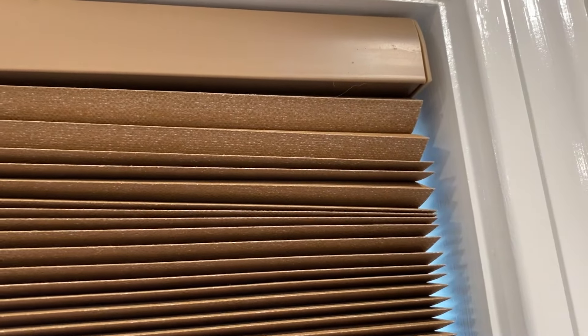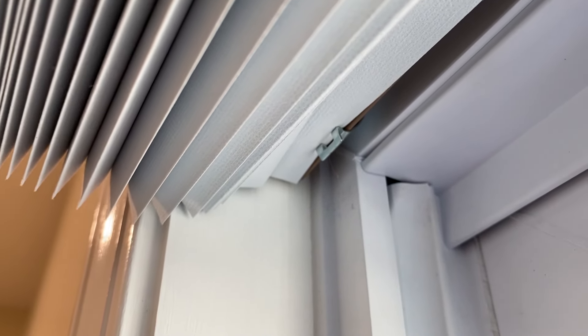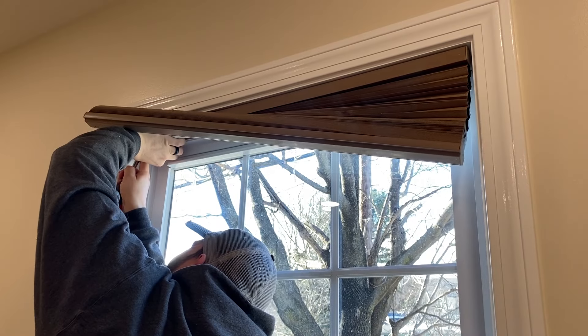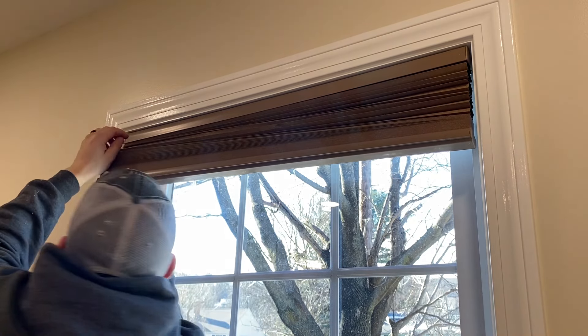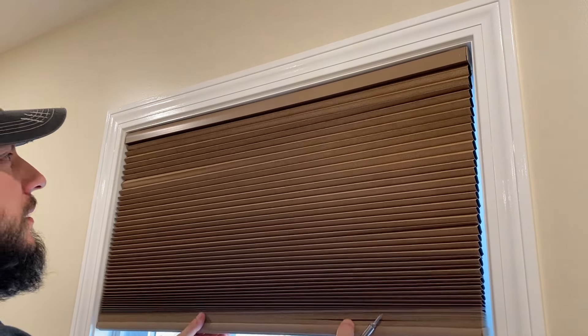Okay, so it's hung. Now to make sure you don't have an issue — if you look under here, this bracket is hooked in where it's supposed to be, but on the other side you can see it's caught some of the shades. I'm going to get a screwdriver in there and pop that bracket out and pull those shades out at the same time. Just make sure there are no shades caught in there — you don't really have to pop the bracket off completely, just wiggle them out.